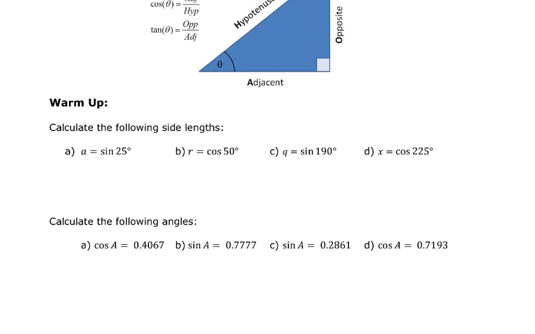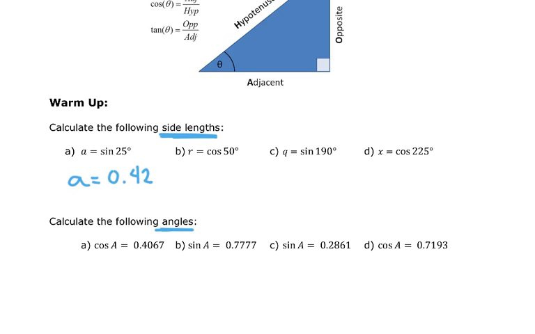So if you've got your calculator ready, we're going to do two different calculations. We're going to calculate side lengths and then we're going to calculate some angles. So for side lengths, it's really easy. We have this side length A equals sine of 25, and it says to find A. So all we have to do is type sine 25 into your calculator. If you type sine 25 into your calculator, and we're going to take two decimal places, you find that A equals 0.42. If you did not get this answer, there's two possibilities. One, some calculators work opposite. Instead of typing in sine then 25, you might have to type in 25 and then hit sine.